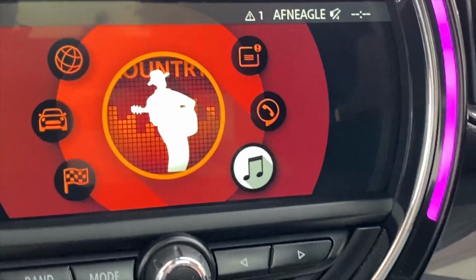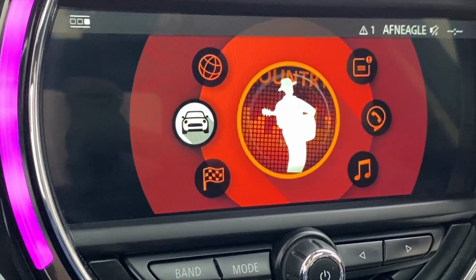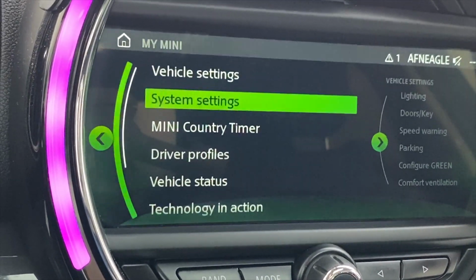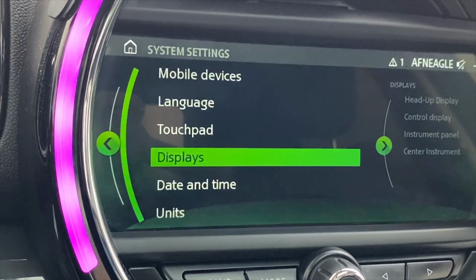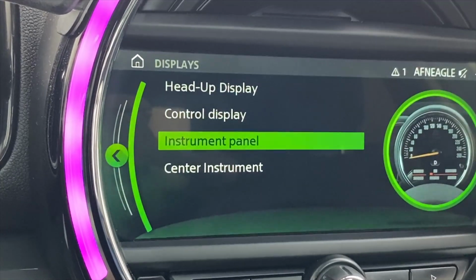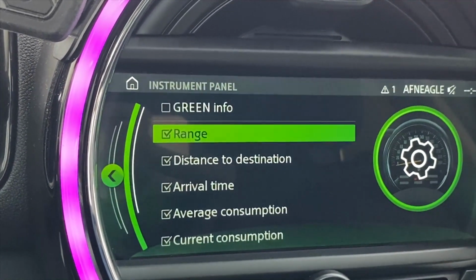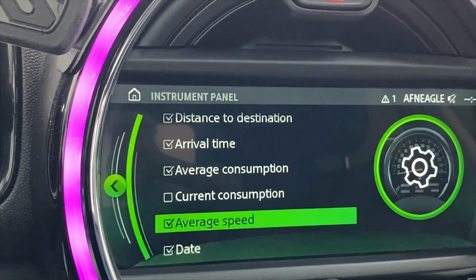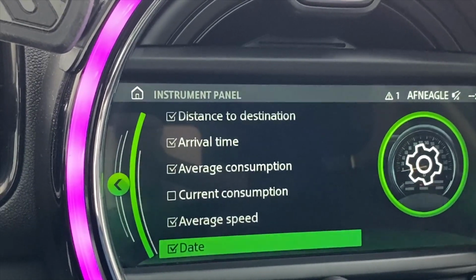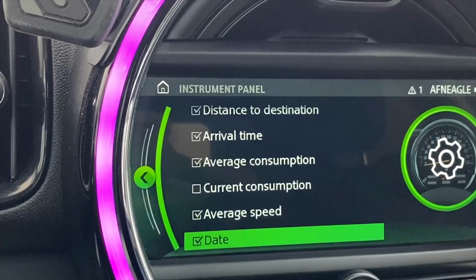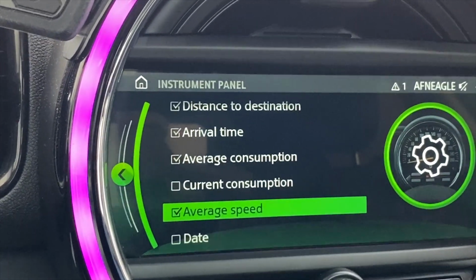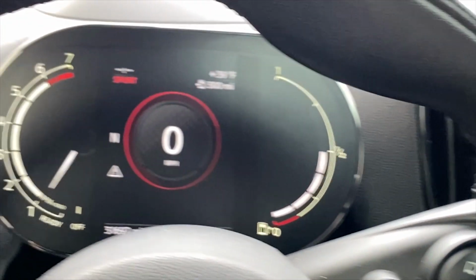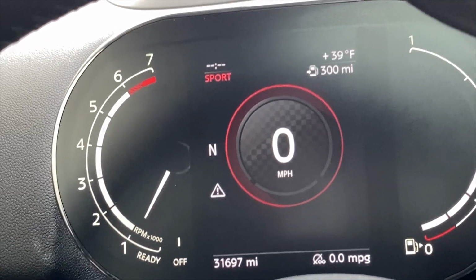So what I'd like to do now here is come over here and see if I can actually adjust some of the settings that I had here before. So let's see here. Instrument panel, there we go. Let's see if this will play nice. So I don't want the green info. I definitely want the range. Current consumption, I never wanted that. Average speed, let's see here, get rid of that. I guess I can, no, I don't want that toggle, because these are the ones that'll toggle through the computer. Not very interested in that, if I'm not mistaken. And so, all right, so all of these seem to still at least be options. I can come in and trigger it, and yes, perfect.